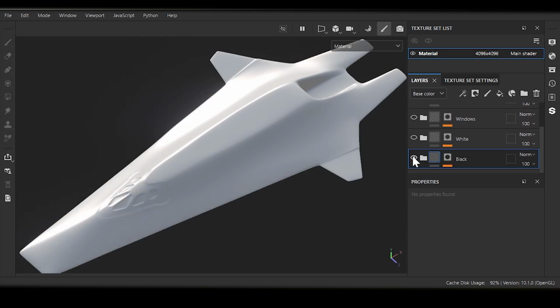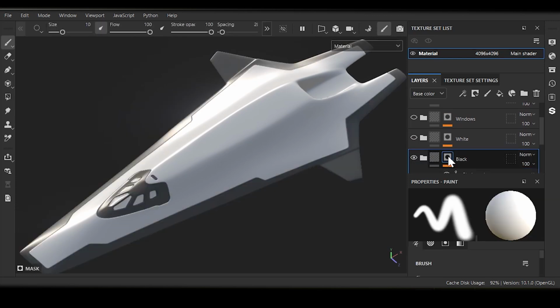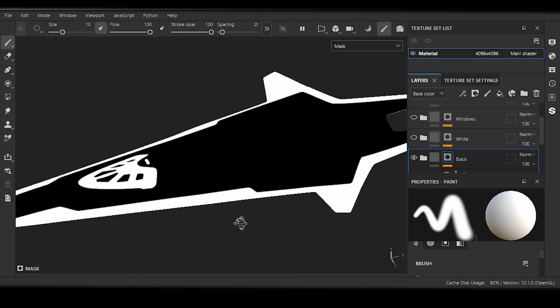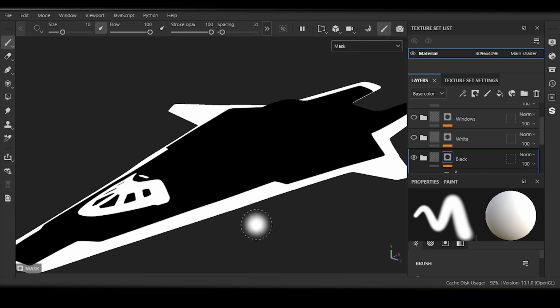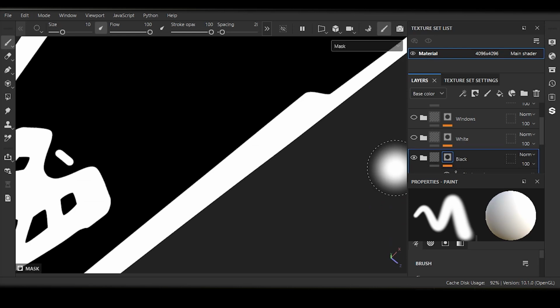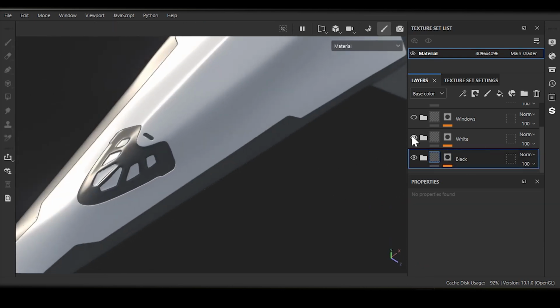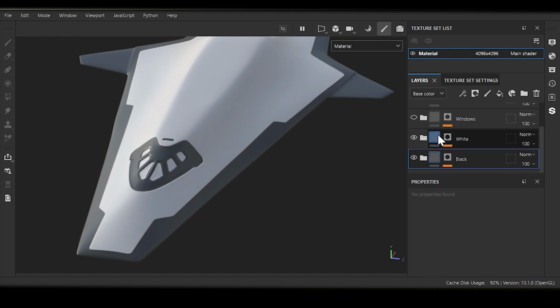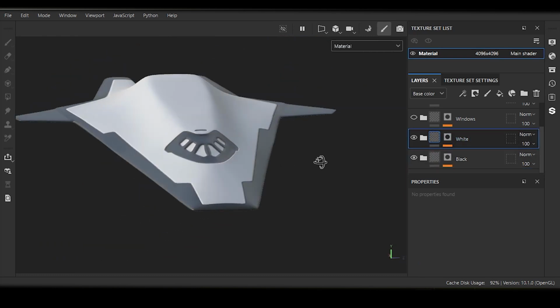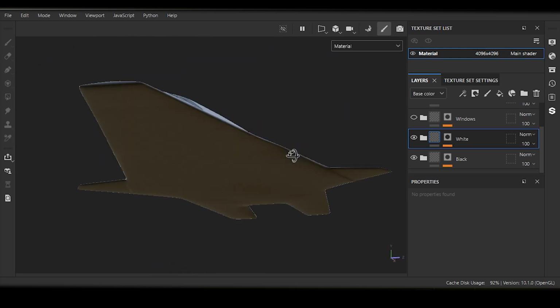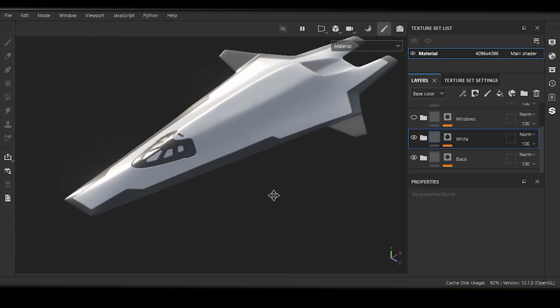So the first layer here was actually just a basic black and white map of the textures imported here, so I can map the black texture onto that. And then I can overlay just a basic white texture as well, so that I can separate those out and start painting different textures on it.